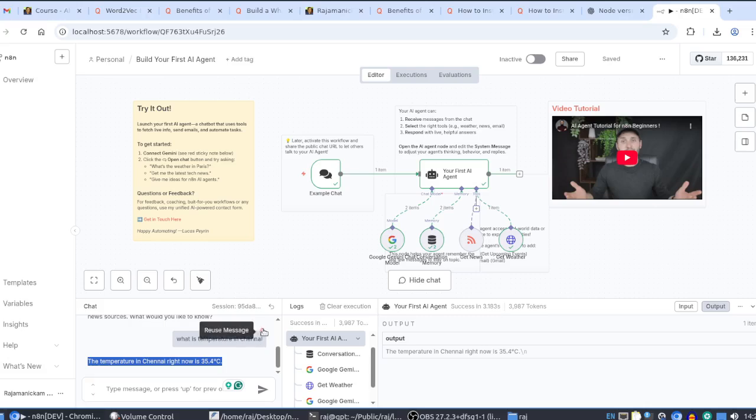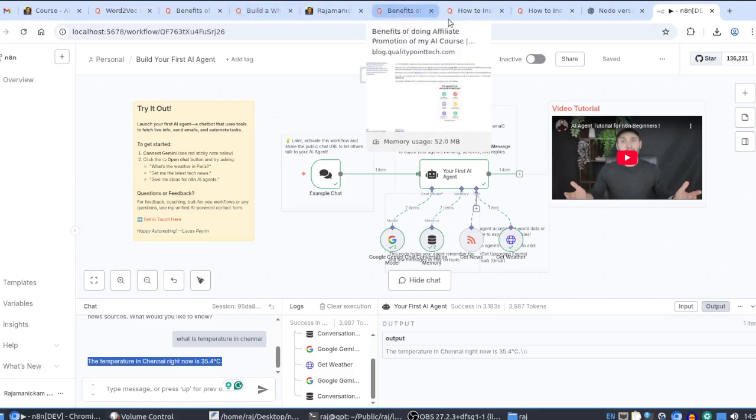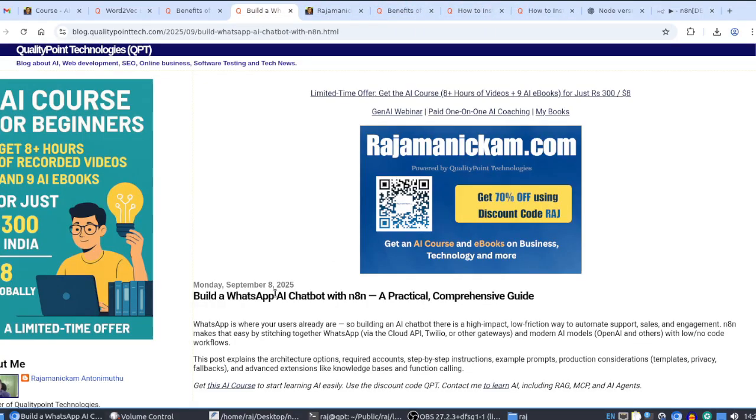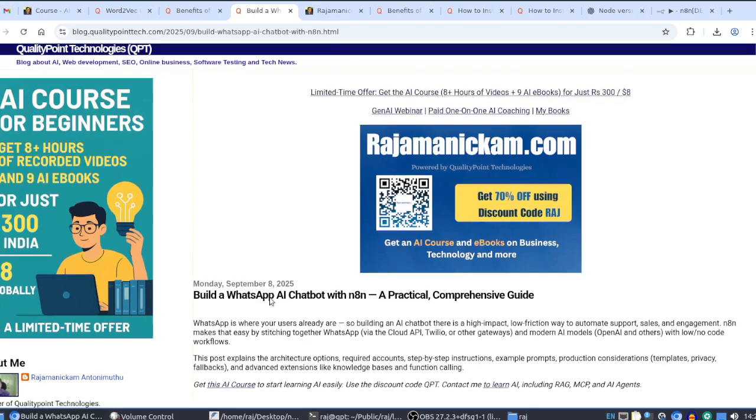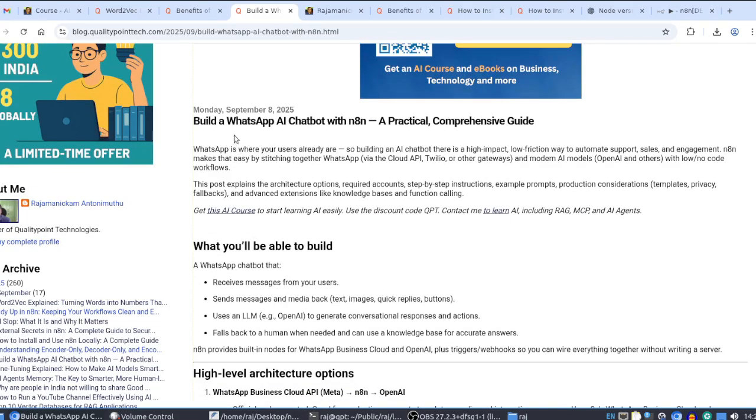But as I said, I would suggest doing everything with the help of LangGraph, LangChain, that kind of libraries. In that case, you will have more control. Here, just for exploring various things, you can use this approach. That is my suggestion. As I said, I added this blog post about how to build a WhatsApp AI chatbot with n8n.